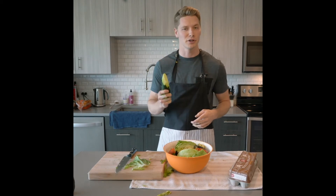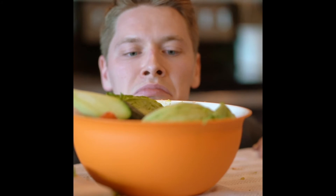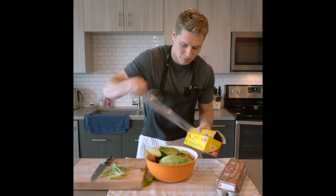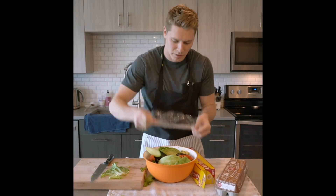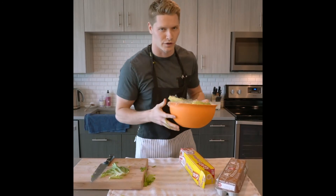Another easy favorite: the cucumber. Take this baby to your butcher and ask for the missile cut. Torpedo that guy in there. It's almost ready. What I like to do at this point with my salad is let it rest for about 15 minutes. Get yourself some saran wrap and just put it over the top like that — the center is really what's important. Throw that baby in the fridge for about 15 minutes.